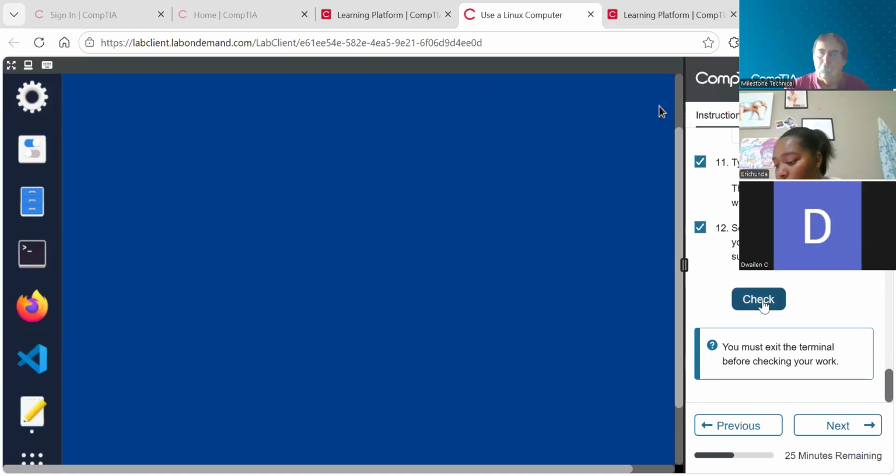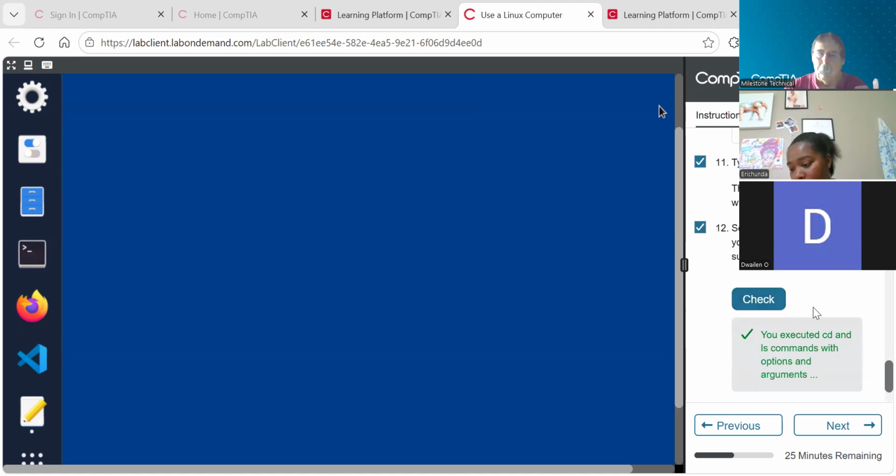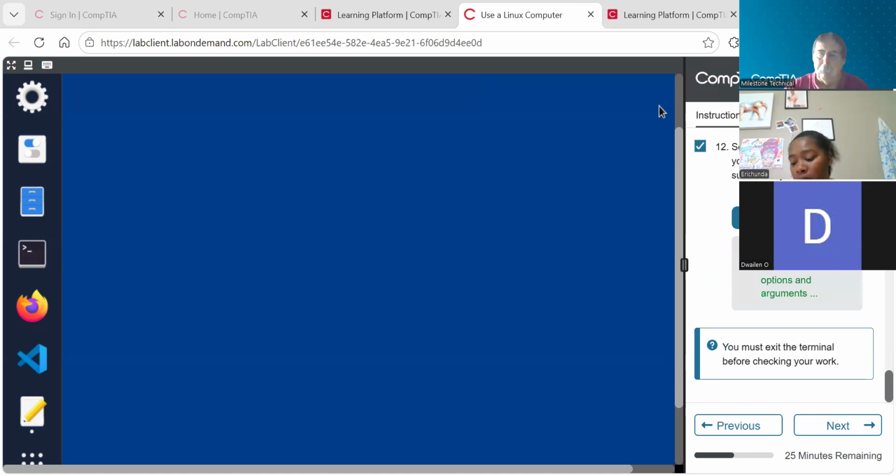We're going to run the check. It does the check periodically, so now it's doing another check for us. And as you can see, it's saying, okay, we're doing good so far. Dwaylen, we're working on A Plus Cyber Module 7. We're working that one lab so we can see what kind of issues come up. Ari is going to try it on a desktop, hopefully at the library, because on her system she was having issues with a blank screen, and so far on mine, it's working fine.